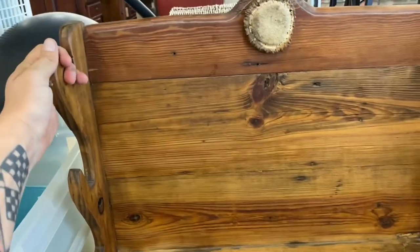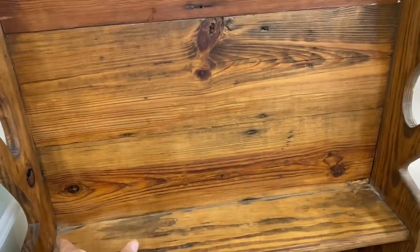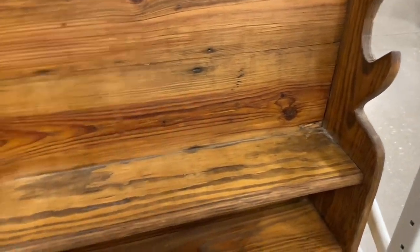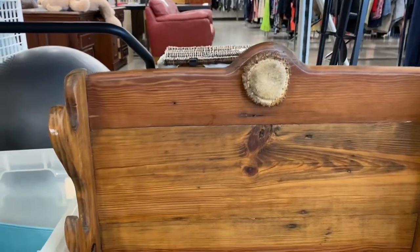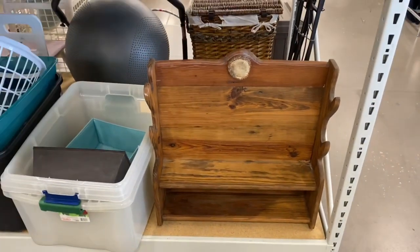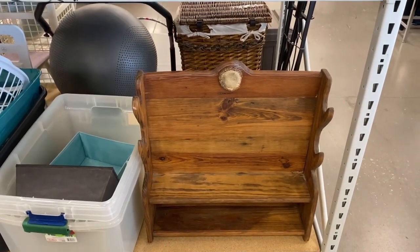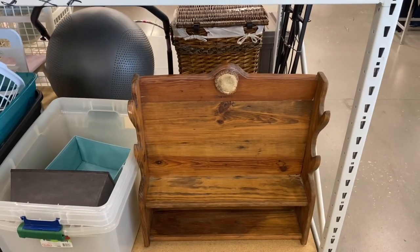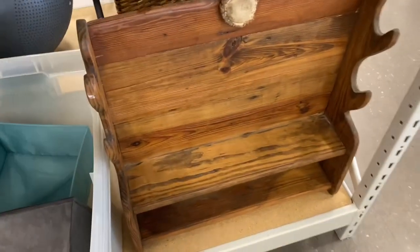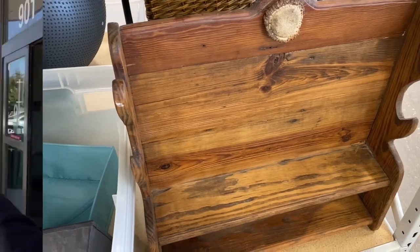I'm just looking at it. I got that Red Ryder BB gun. I could lay that across, and then I could put my old Cowboys and Indians plastic figures on here as well. I don't know. I mean, it's nice. It's heavy. The question is, do I even have room for it? You know? I'm even running out of room in the bunker to have shelving. I'm not sure. I'm gonna have to think about it.